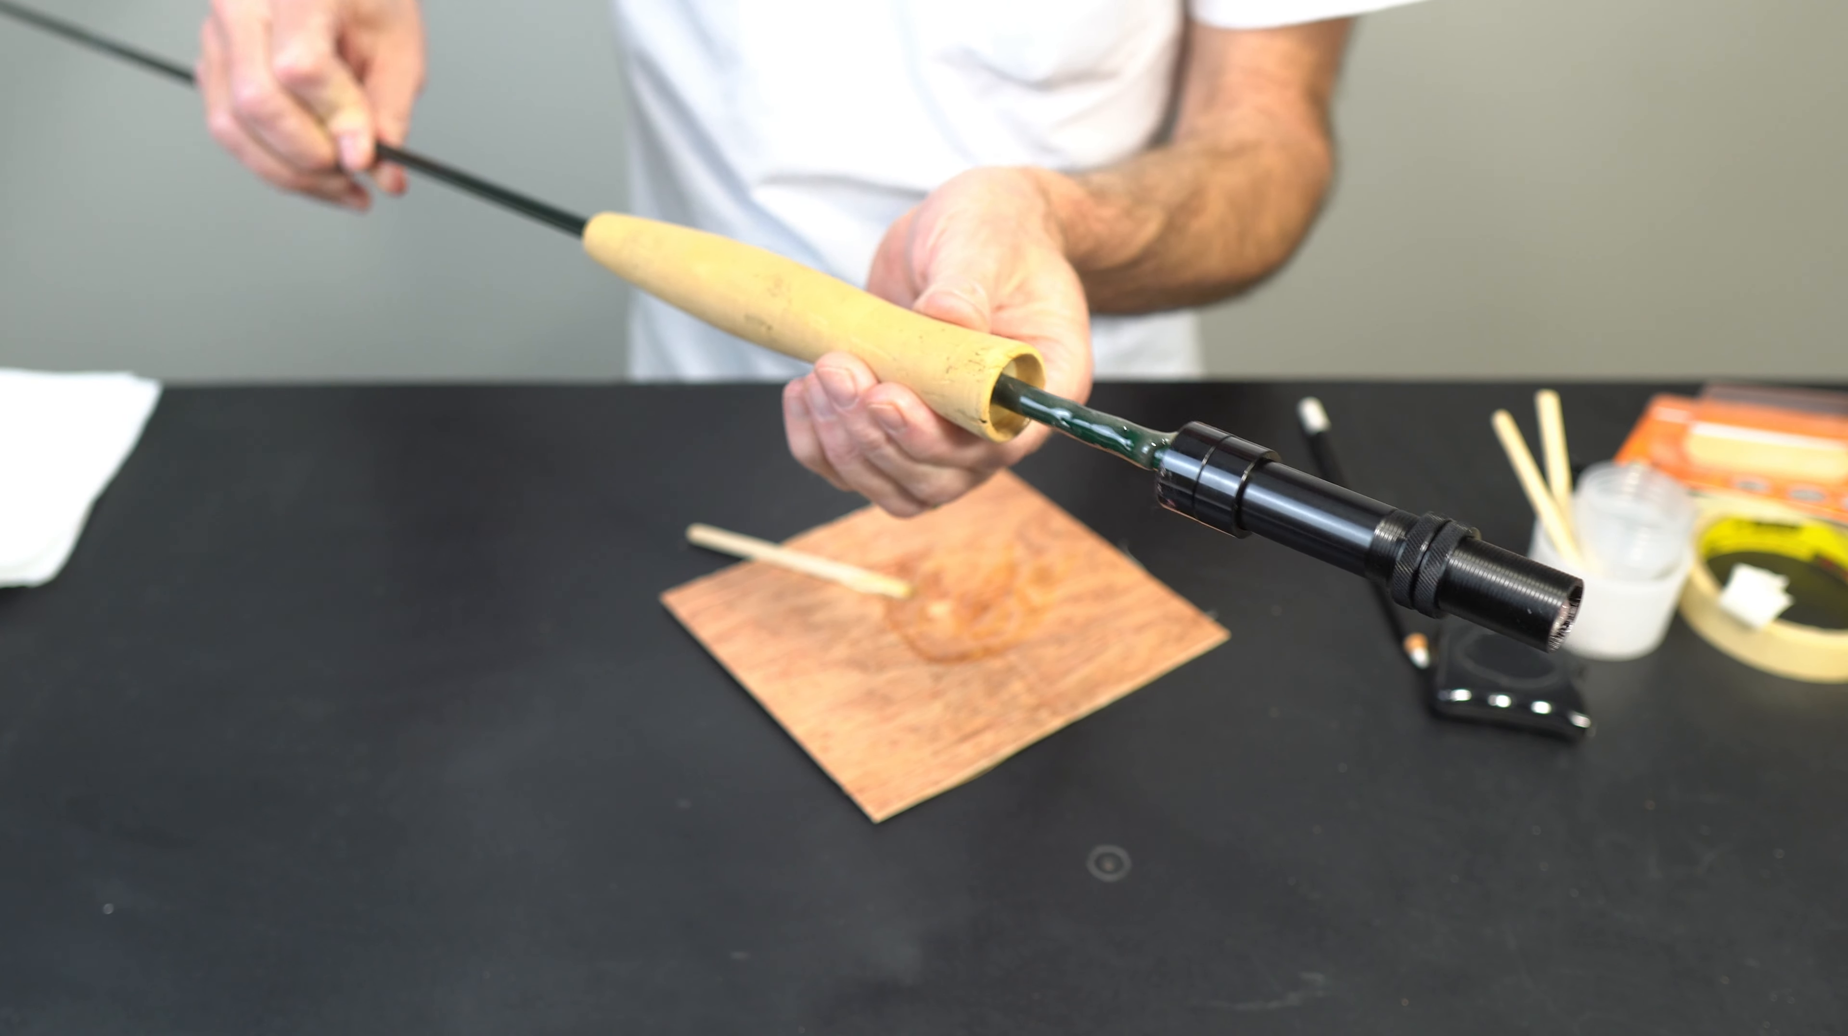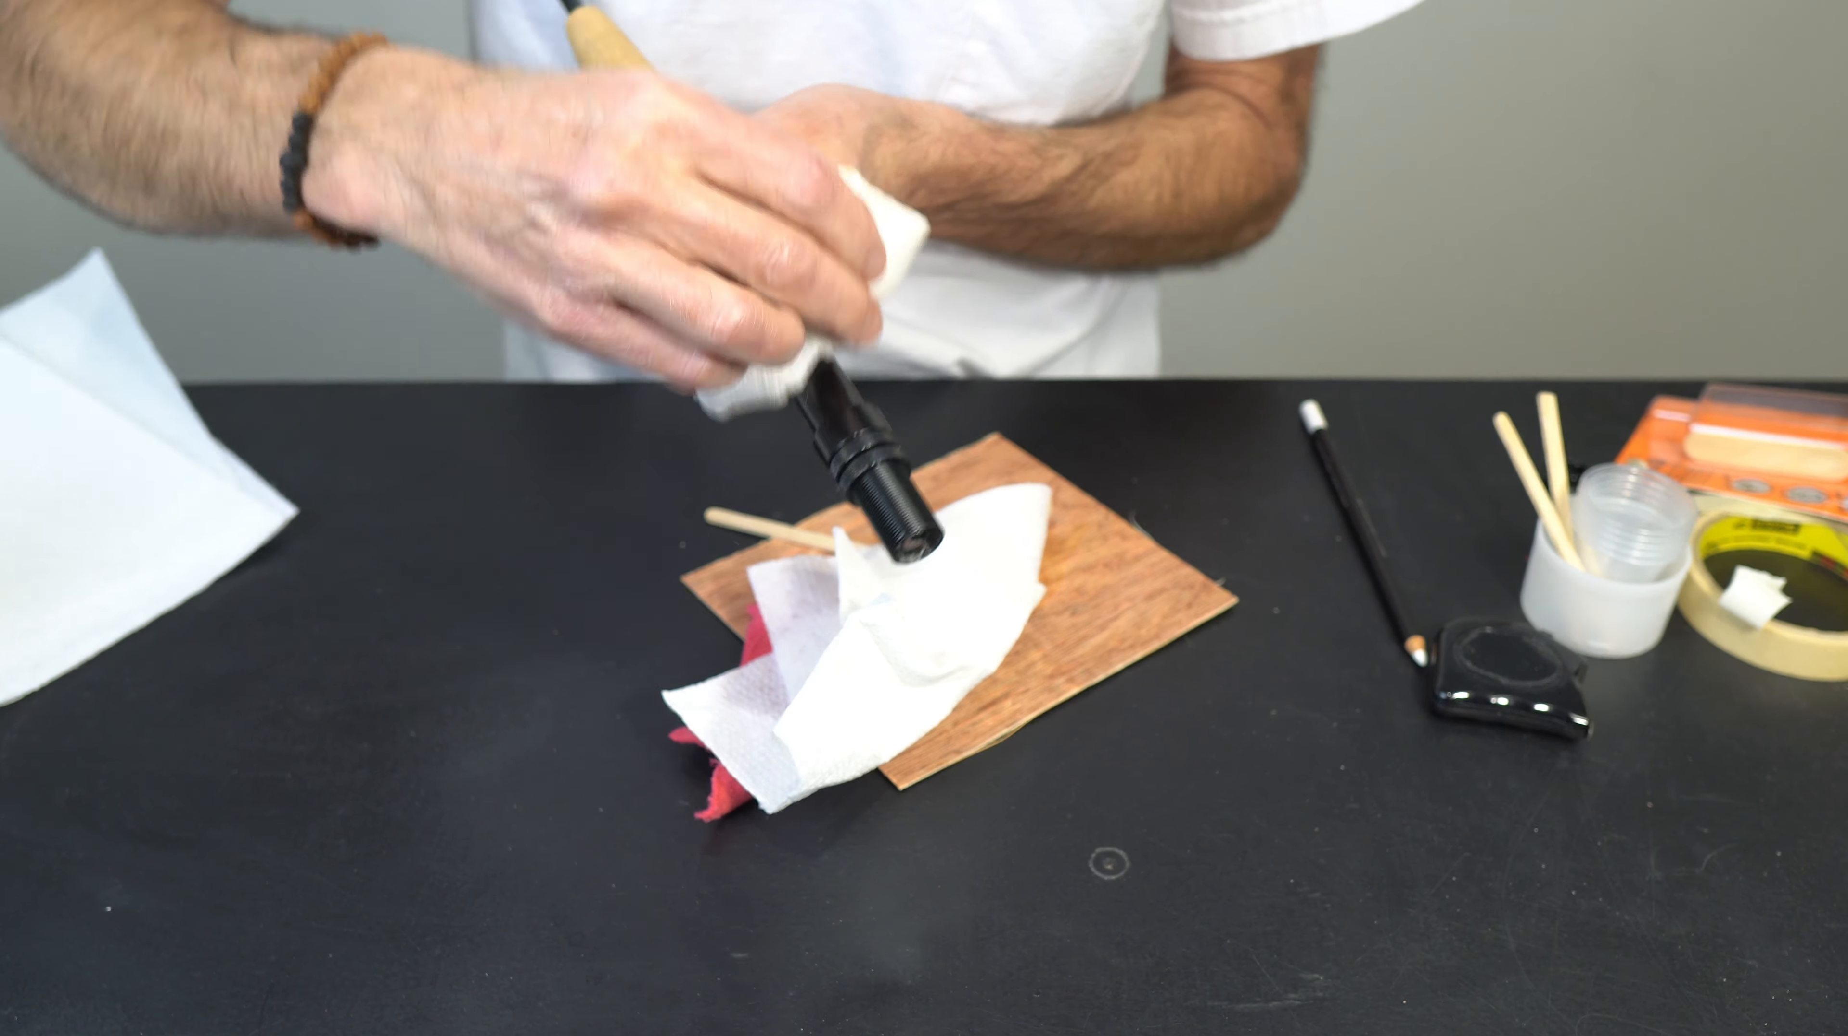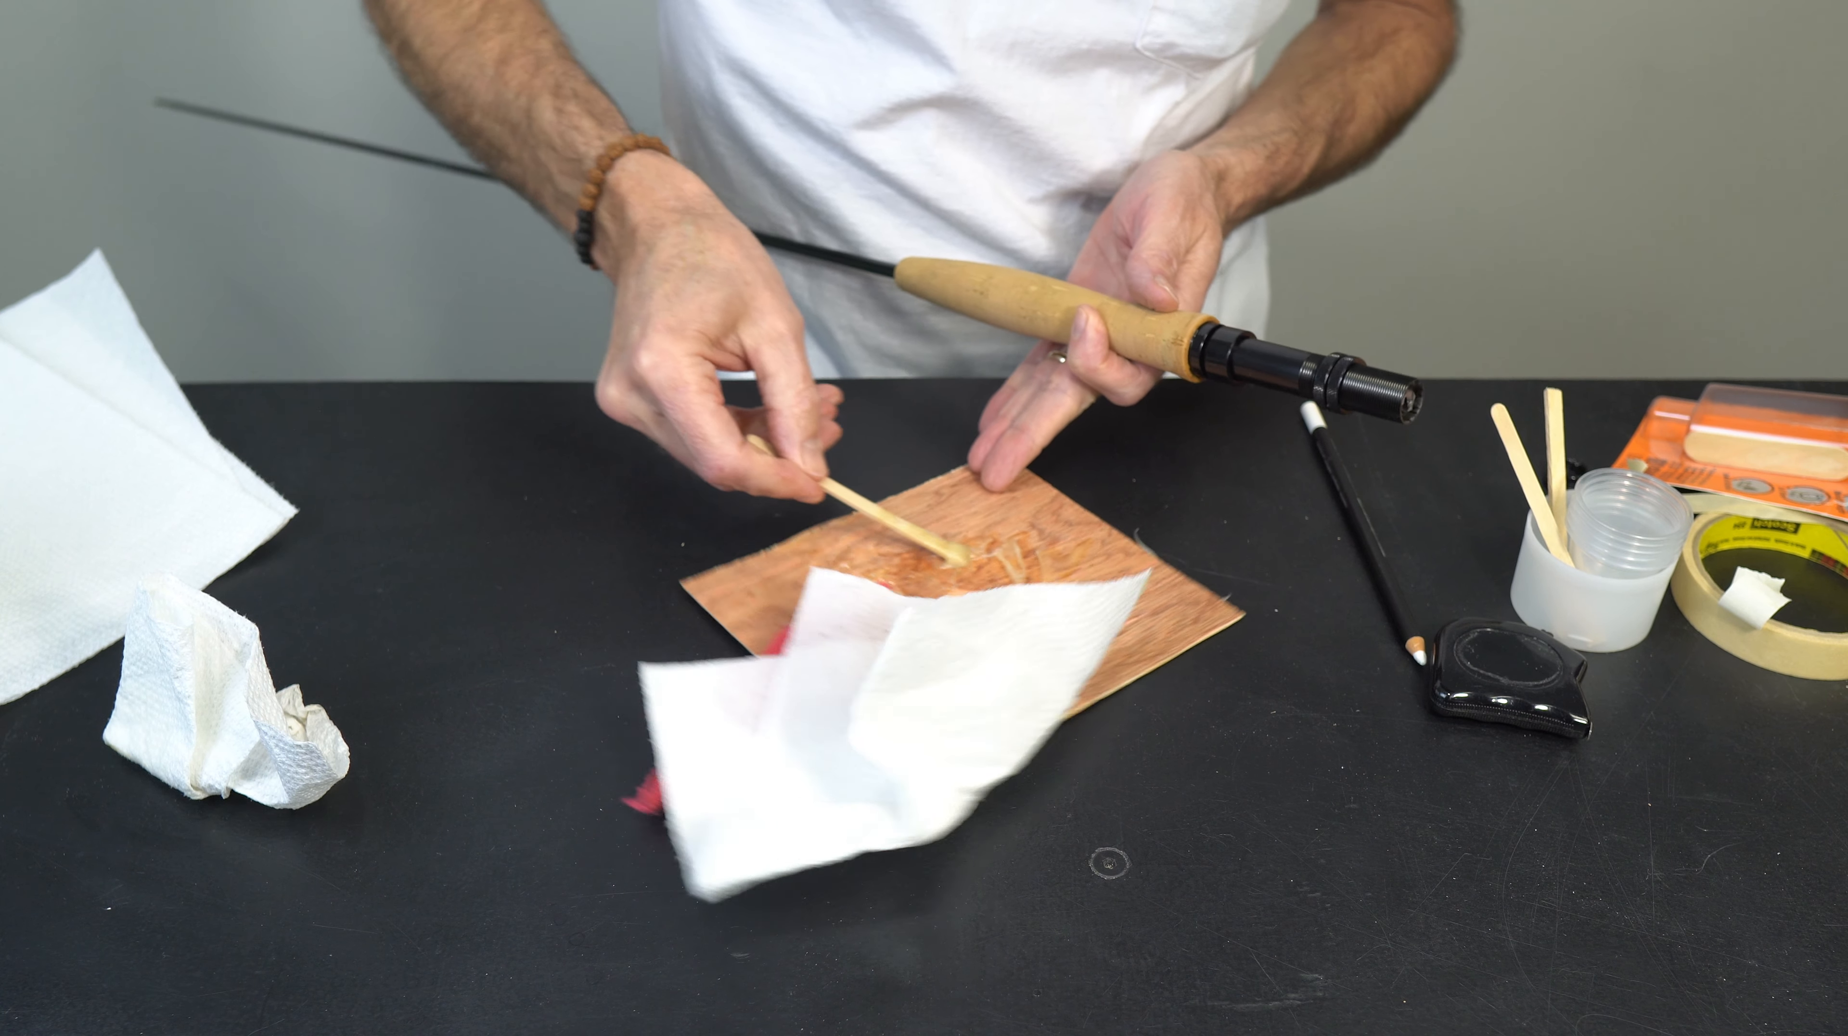Kind of turning it as I go, spreading it around nice. Wipe that off nicely. I'm liking how that's looking. I got my rag ready to go, got a little bit of goo here. There it is, we're looking good. Let me see if my epoxy is still green enough to put my end cap on. I think so.